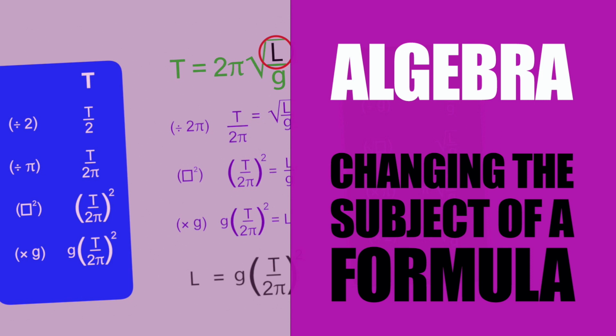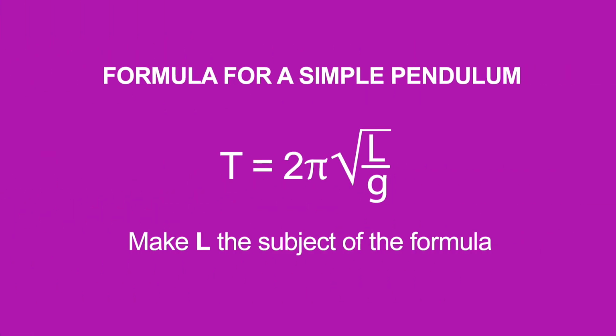In this video, I'm going to look at changing the subject of a formula by looking at two examples, starting with the formula for a simple pendulum and changing the subject from T to L. The reason for starting with this example is because of a video I was involved in producing a number of years ago. It featured some students tackling the same problem.